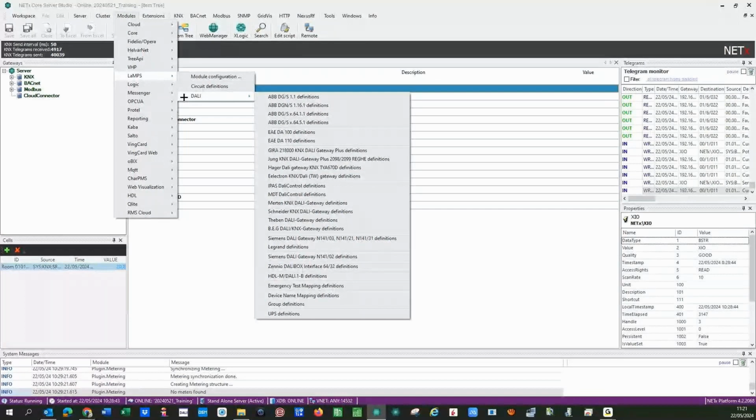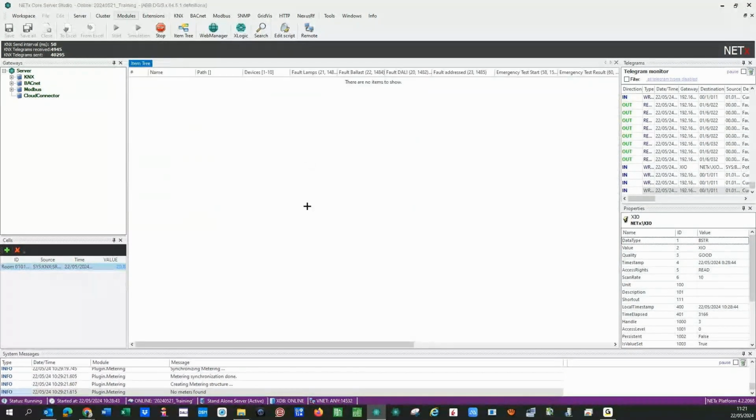All these things are possible to configure, but independently, because the columns of the tables depends on the device. So if I go, for example, for a specific gateway that I didn't import, for example, this ABB DGS, I don't have any of these devices here, it's empty. Okay, it's clear, nothing here.